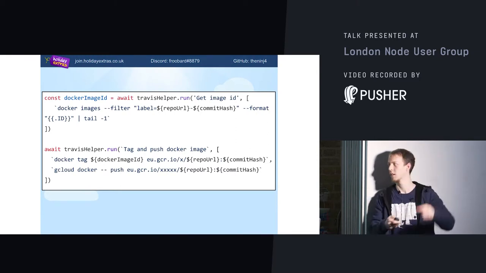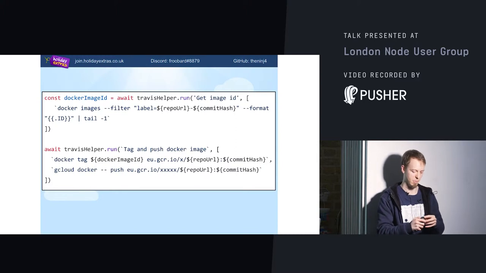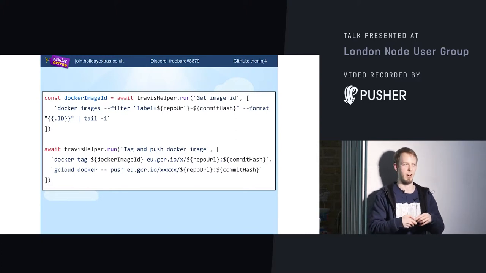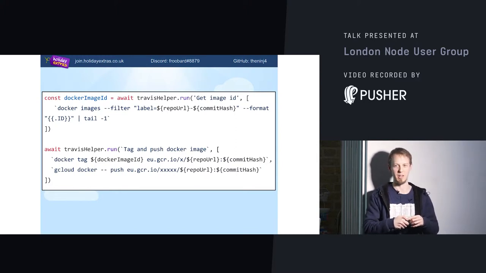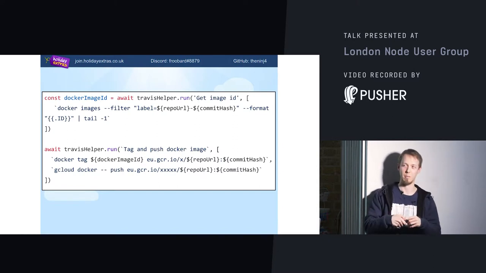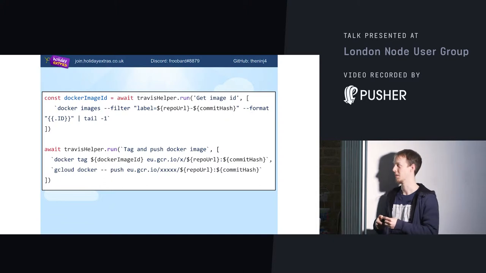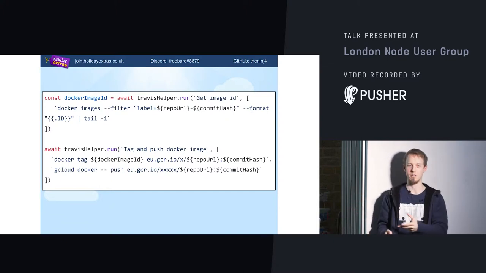This was really powerful because when we started down this microservice journey, all of our deploy scripts were bash. I don't know if you guys have seen big deploy scripts in Bash, but it gets unwieldy fairly quickly. Certainly if you want to start timing how long things take and wrapping all these things, it gets a little bit murky.